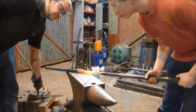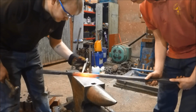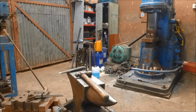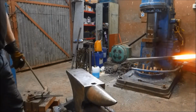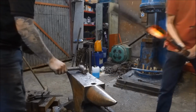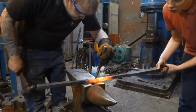And whilst that bar was cooling down, it was annealing, I was able to take advantage of the fact that these pieces had cooled down, and now I'm starting to punch a second hole. These holes are going to be there so that we can rivet on some second uprights, some 90-degree parts. We're going to put some square corners in and put some uprights in, and so on. But basically, the point I'm trying to make here is that costs can come from lots of different places, and one of those costs is the manufacturing of tools.